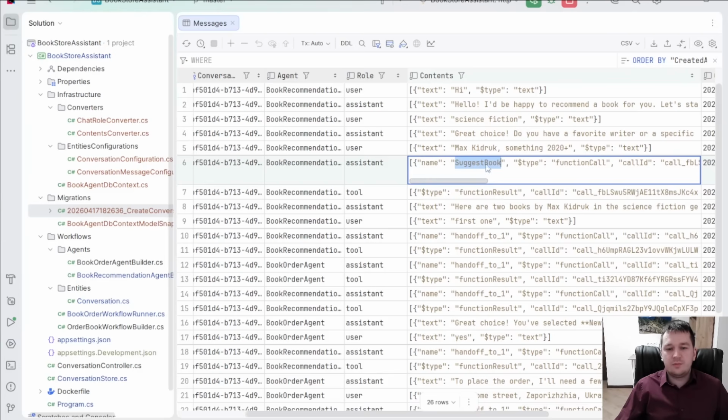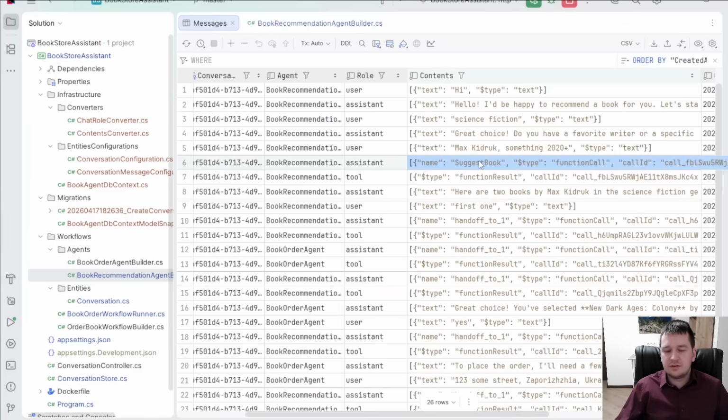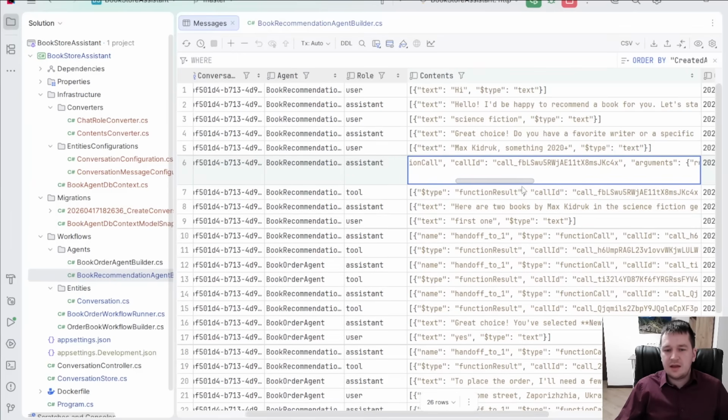suggest book. This suggest book is, as you remember, here in book recommendation agent, we have suggest book tool. So agent wanted to call it. It also assign a call ID and arguments.